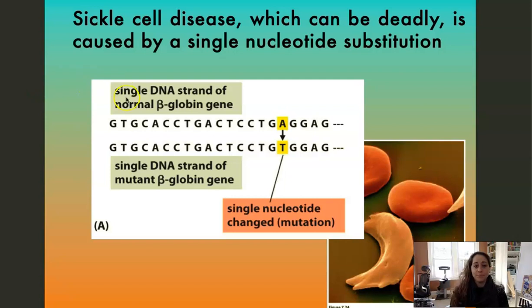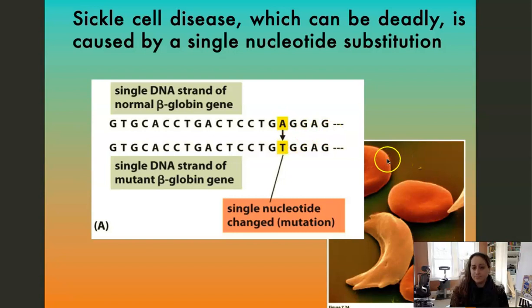the protein. On the top, we see the normal, healthy DNA sequence, and on the bottom here, we see the mutant version of the DNA sequence for this gene, and we see that there is an A that is changed to a T. So this single nucleotide change causes a changed amino acid to be called for during translation, and the protein functions very differently because of that single amino acid that has changed.